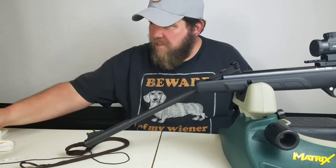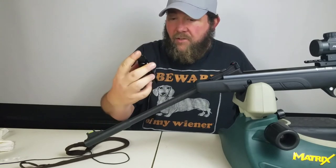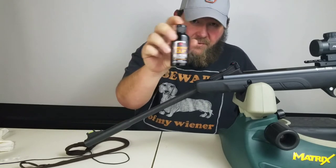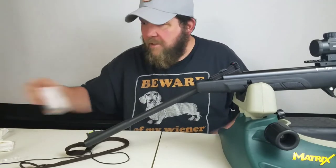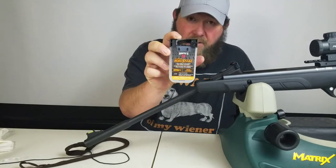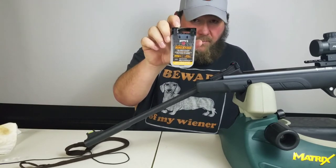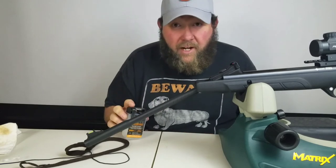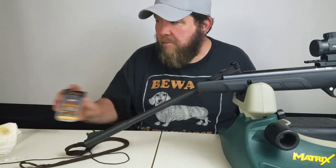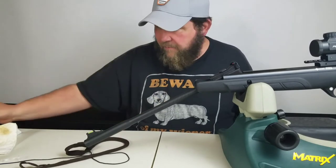Something else that I wanted to talk about, $9.99 at Bass Pro Shop for the CLP. It is a 2-ounce bottle. Doesn't sound like much, but this will last a very long time. The Boar Snake itself, $14.95, again at Bass Pro Shop is where I got this stuff. I looked online at most places I saw these were 20 or more just for the Boar Snake. So surprisingly, Bass Pro is cheaper, which is, you never see that. Maybe they're just getting rid of them and not going to keep them anymore.